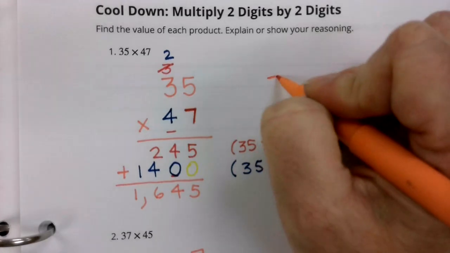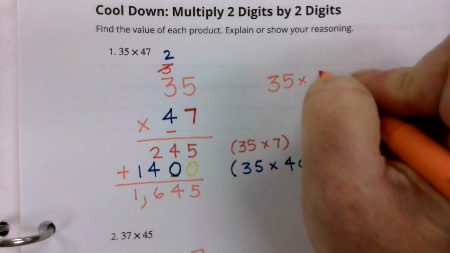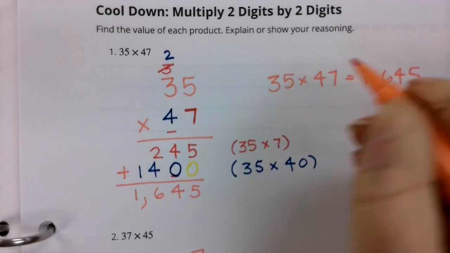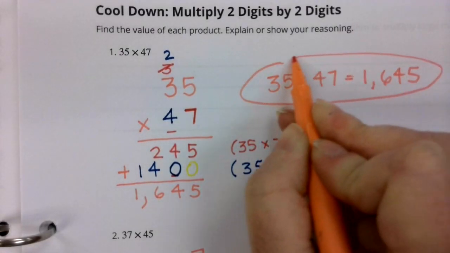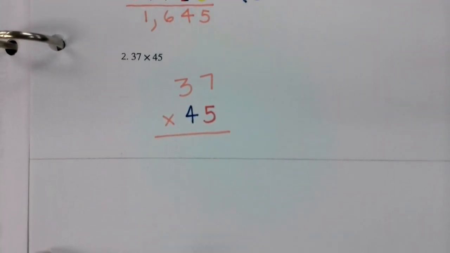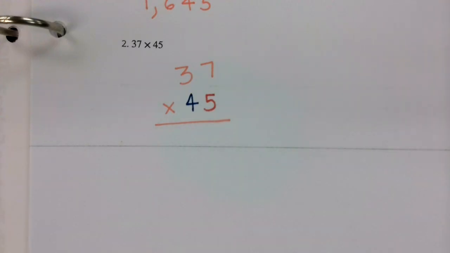I have found that 35 times 47 equals 1,645. I'm going to circle this as my final answer to that first question for today. Now we're going to move on to another multiplication question. And we can see some strong relationships between our first problem and our second. Let's go ahead and get started.